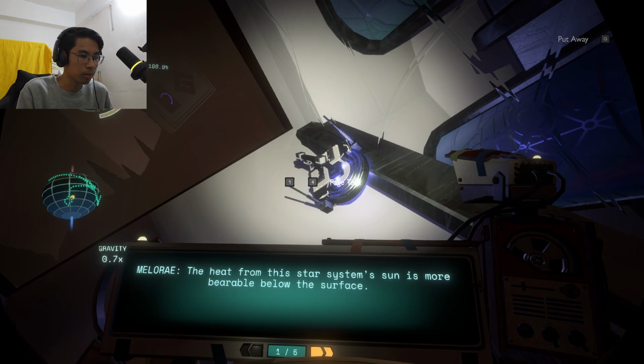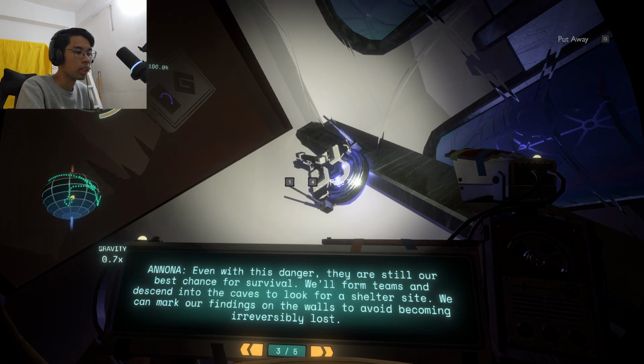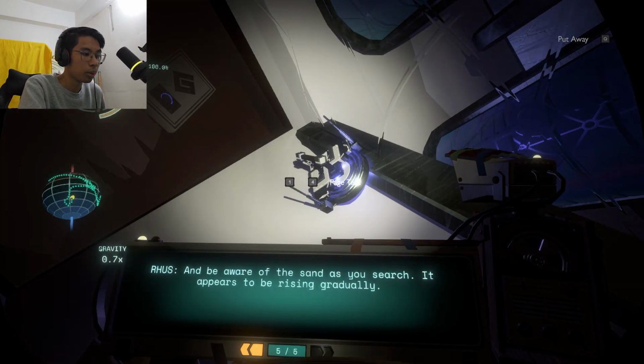The heat from this star system's sun is more bearable below the surface. When our escape pod punctured this planet's surface, it broke into what scans show is a cave system with much cooler air. I would recommend we seek a site down there to build a long-term shelter. Anona, but these passages are a maze. Even with this danger, they are still our best chance for survival. We'll form teams and descend into the caves to look for the shelter site. We can mark our findings on the walls to avoid becoming irreversibly lost. Be cautious, everyone. And be aware of the sand as you search. It appears to be rising gradually.